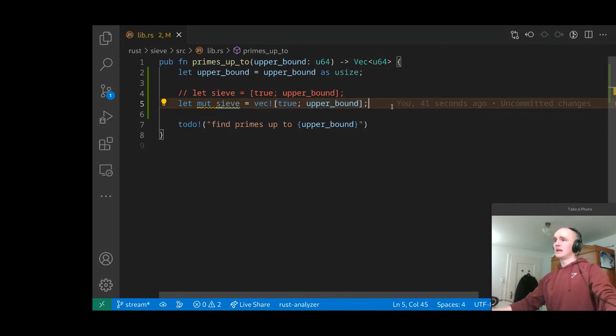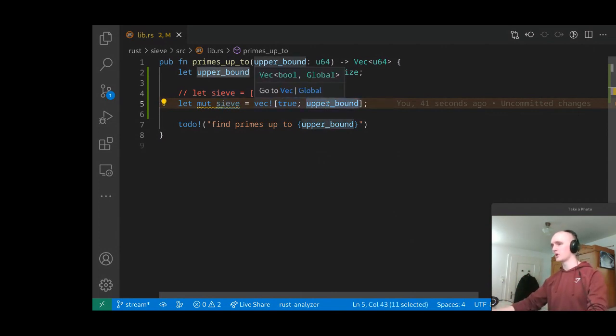And there is a little bit of a mistake right here that I'm also going to fix right now. I want to be able to index into this vector sieve with the specific number that I want to find out: is this a prime or not? And we also need to check if upper bound is a prime.